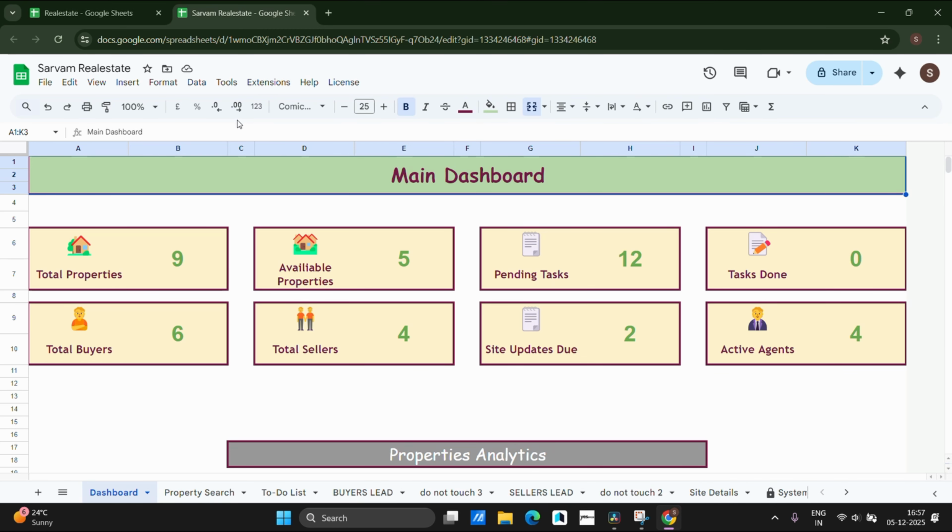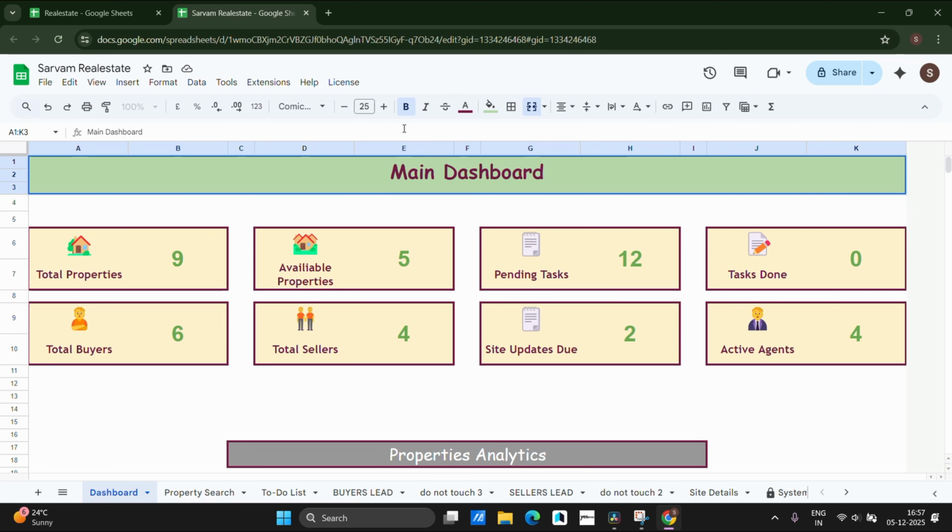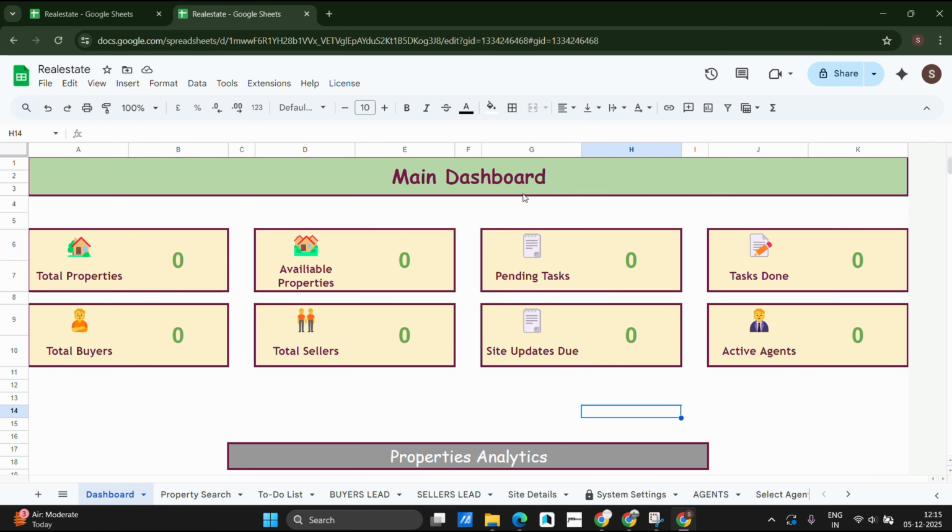Now as the sheet opens, copy the above sheet link with Ctrl plus C and send this link to us through a message plus the purchase ID or the purchase screenshot, and wait for some moment so that we can check and create the license key for you. It may take some time, so till then, do not continue anything.